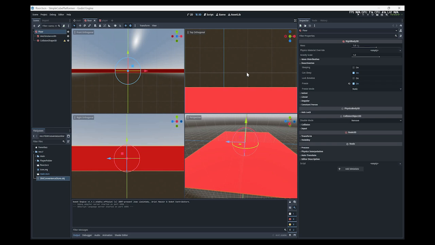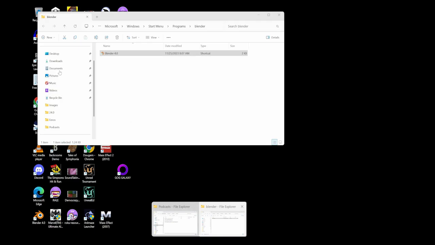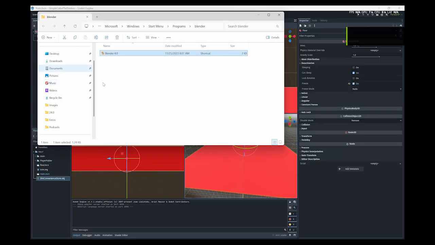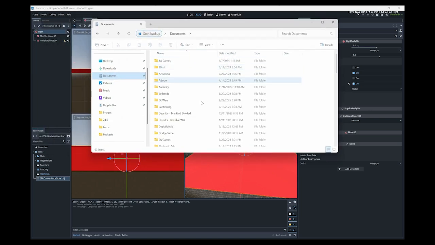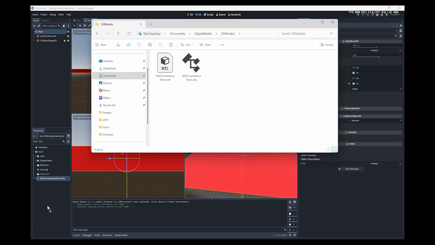Anyway, so we're going to import 3D models, but not in the traditional sense. What I mean by that is, yes, I'll show you how to import OBJs like I did with the other Blender tutorial. I'll just go digital media, 3D models, and I have to go to OBJs because Blender takes in OBJs. I just click and drag that in.